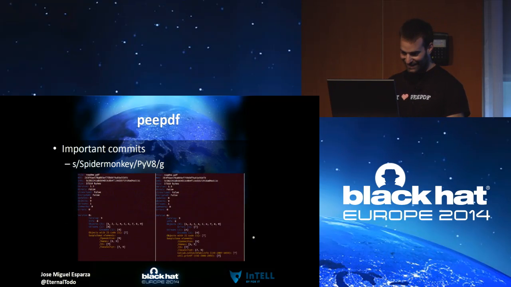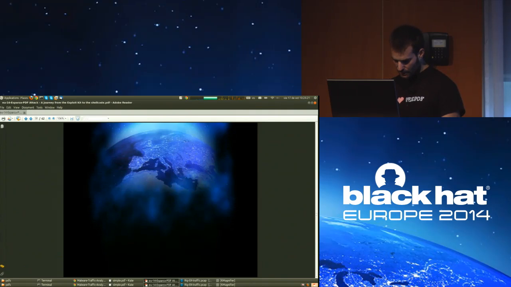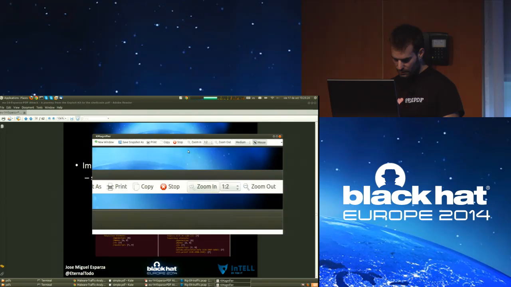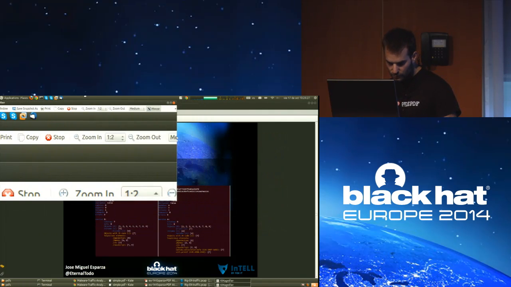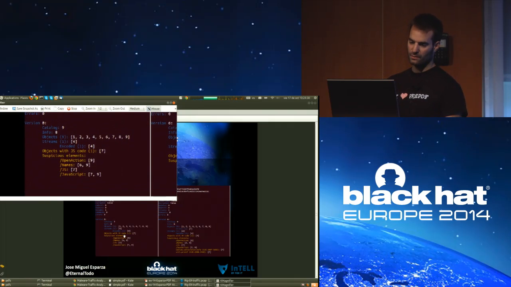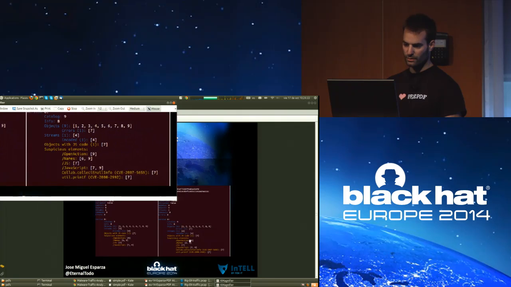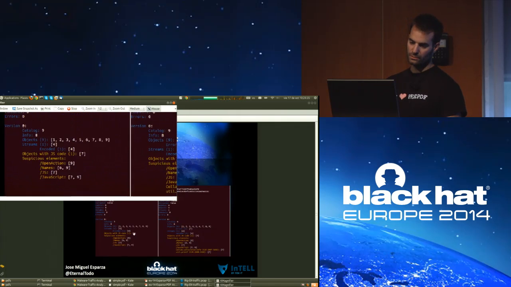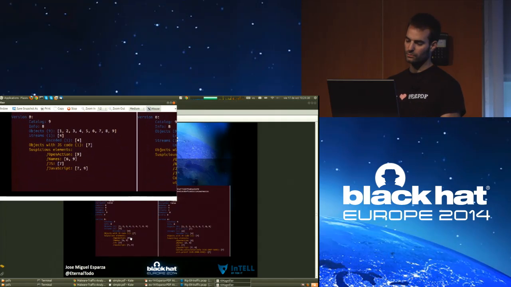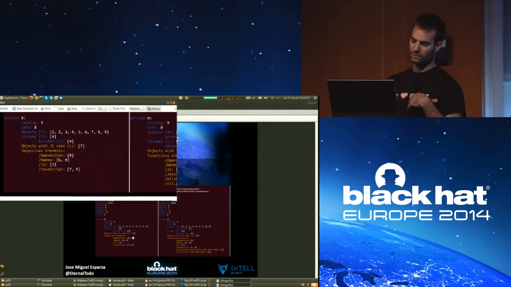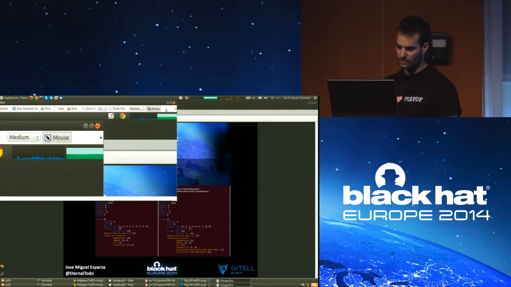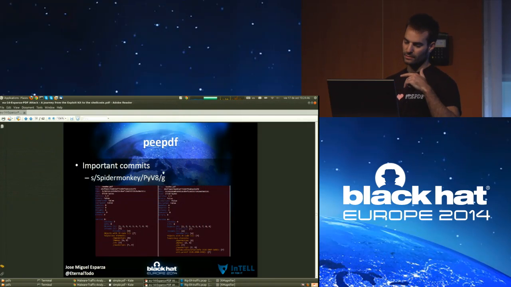So it's really nice. Here, for example, I was using SpiderMonkey before for the JavaScript engine, and I changed to PyV8. Let me check, maybe you can see here. So this was the execution with SpiderMonkey, and this was the execution with PyV8. For some reasons, it's better to use PyV8 because I can obtain the JavaScript better, and I can beautify, and also in the engine itself, for me at least, it works better.